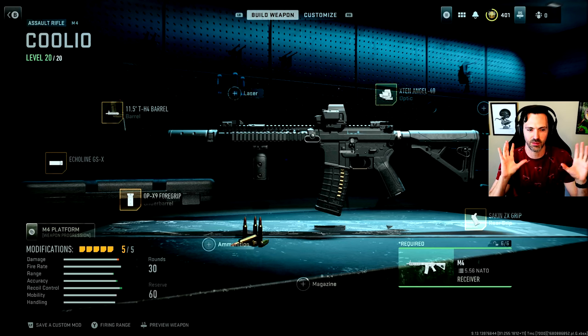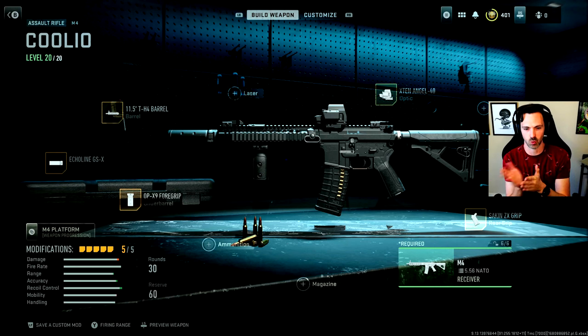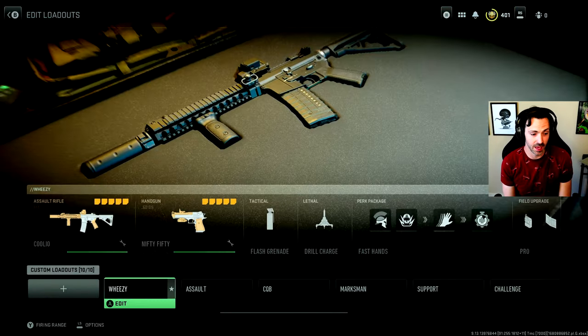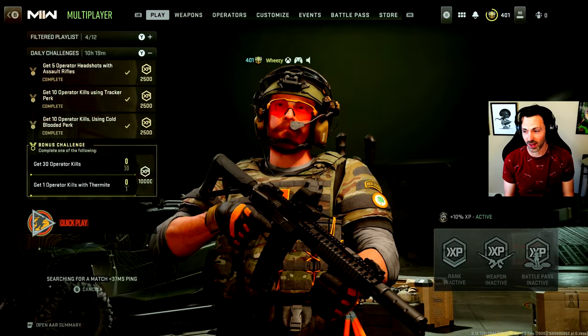And without even looking at the statistics for the attachments, I just went through and picked out all the attachments that I thought looked best for the M4. And this is what I came up with. I know this is not the ideal build for the M4, not for me, probably not for anyone, but I think it looks the best. So I figured, you know what? Let's jump into a game, a couple of games, and try it out and just see how we do with a gun that's built to look nice instead of to play properly.